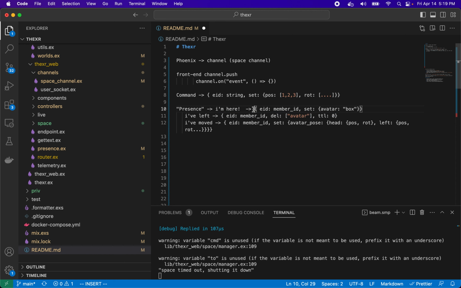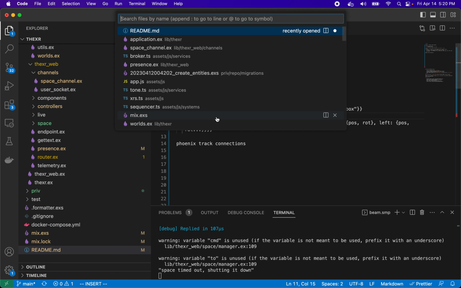So I've decided that both of these messages will just be sent by the server instead, and we'll use the Phoenix.Presence technology to do that. So Phoenix has a built-in mechanism, or a simple way to track whether you're connected. So I'll really quickly go through that.